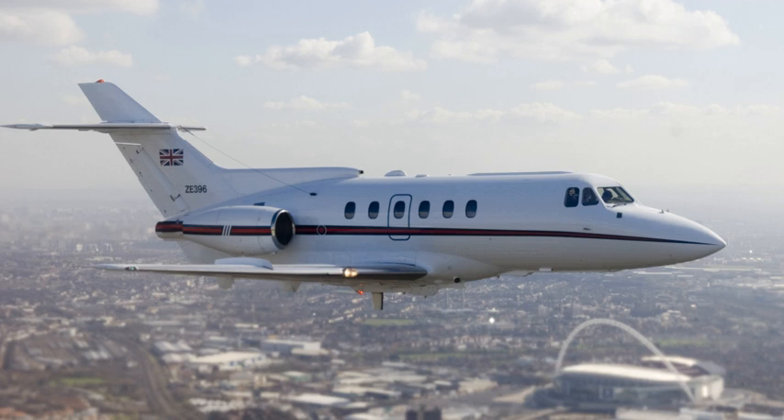By the early 1990s, British Aerospace had two main variants of the aircraft in production: the smaller 125-800 and larger 125-1000. The 125-1000, which conducted its first flight on 16 June 1990, had several changes to give the type a reported intercontinental range, including the adoption of the newly developed Pratt & Whitney Canada PW300 engine and new digital avionics such as FADEC.